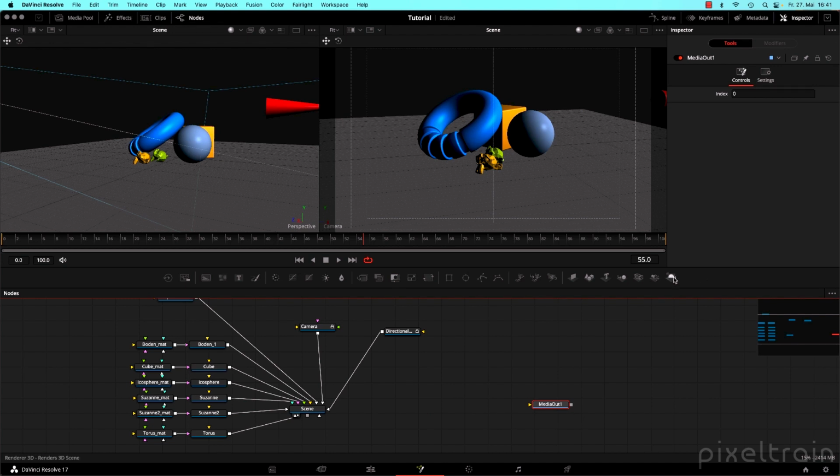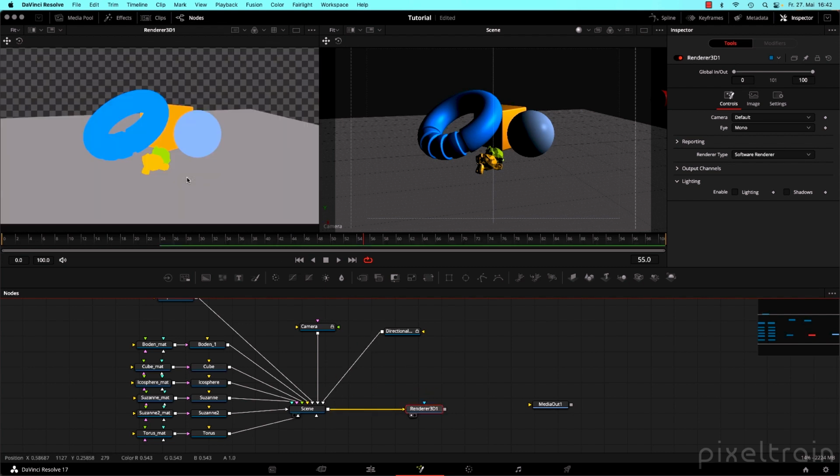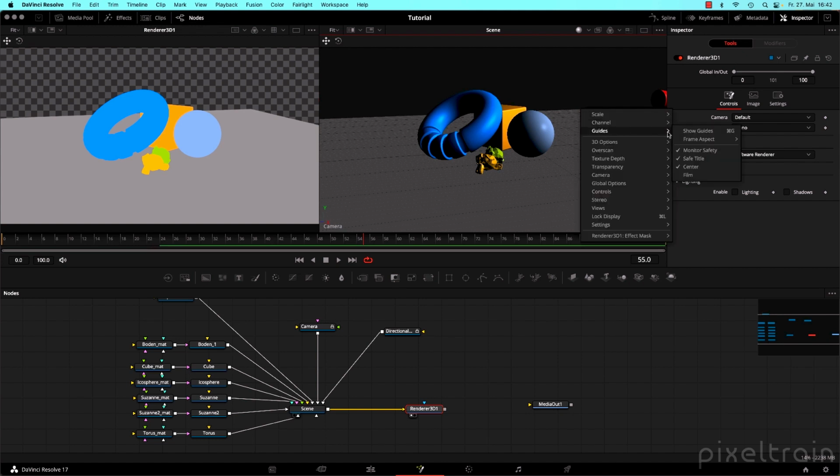We have here a 3D renderer, so take one, place it here, and now we pipe the output of this scene, which is like a collection of all the stuff which is connected to it, to the renderer. And if we now drag the renderer, for example, here into that, you see this here is the view through the camera. You see here the guides. You can activate them with Command G. Yeah, so you get your guides, or you can make a right mouse button click, guides, and activate them here, show the guides, and here you can tell which guides you want to see.